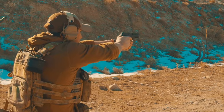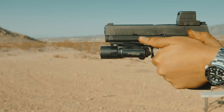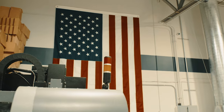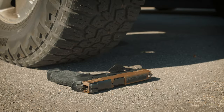I can shoot my 365 flatter and faster than I can shoot any full-size gun without the wing. It makes a big difference on pistols without a comp, as many agencies and military regulations prevent you from running a threaded barrel or compensator. With larger calibers like 10 millimeter, the wing gives you even more control. The wing is designed by shooters, made in America, from 7075 aircraft-grade aluminum. Built for duty, the wing will fold when dropped, and in our testing your light will break before the wing breaks.